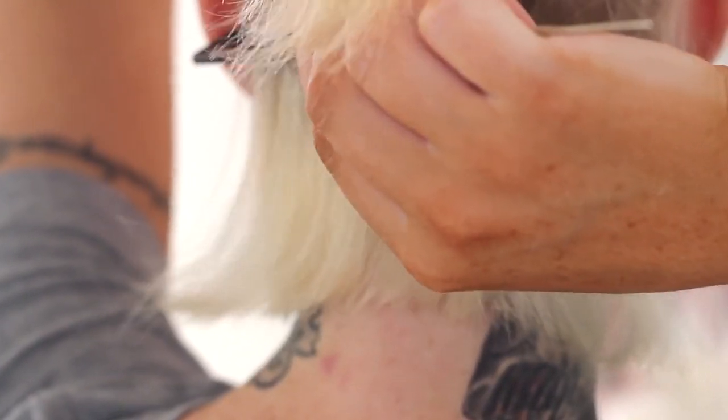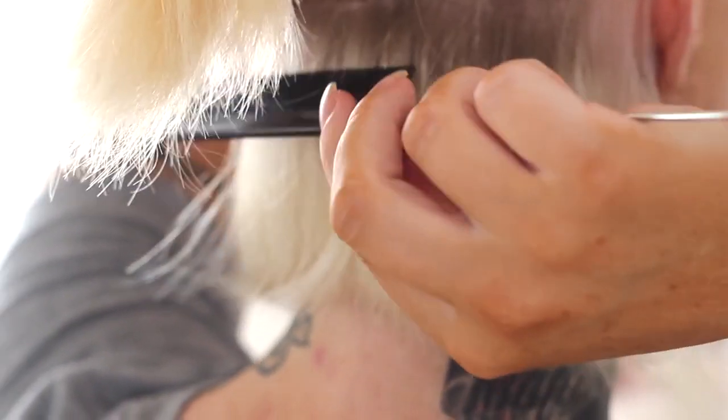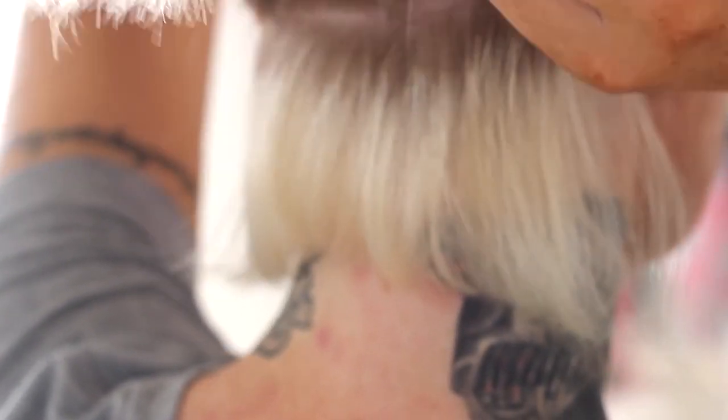Then take your comb and fix up the line so it will be as straight as possible. You can do this as long as you want, just make a straight line, so it will be easier for you to put on the extensions later on.